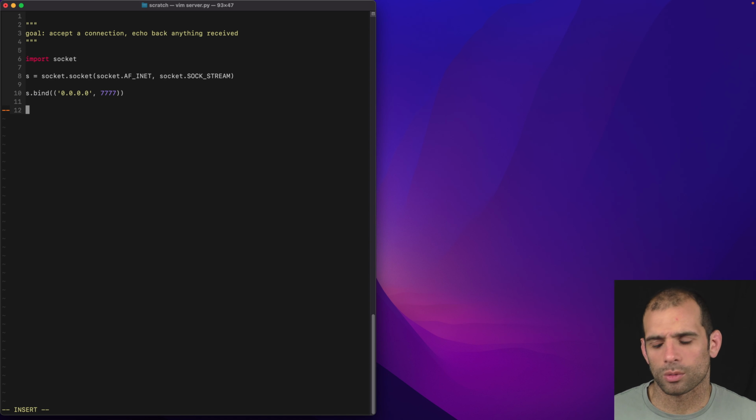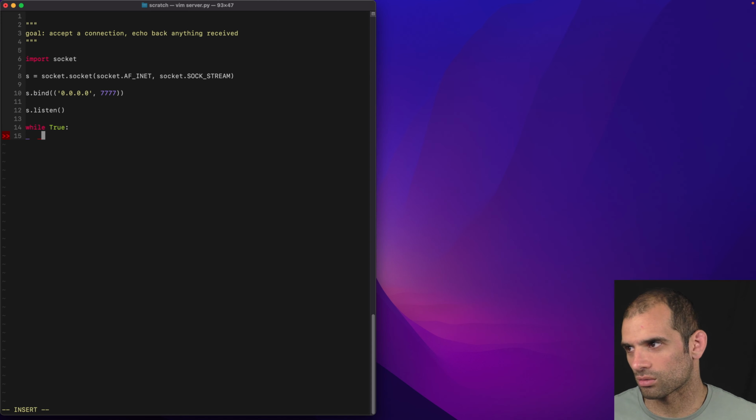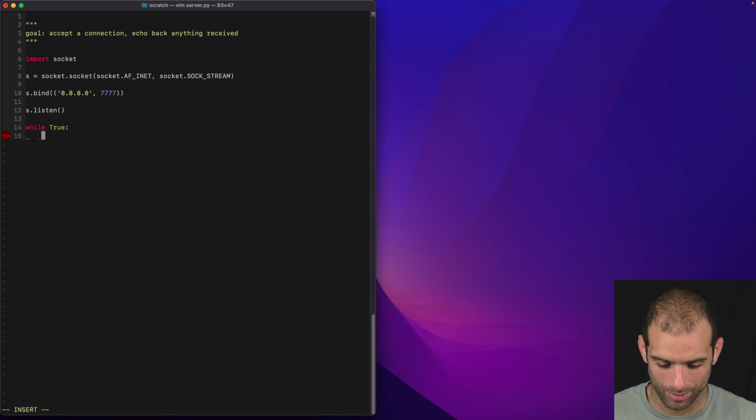With TCP, there are two steps to start accepting connections. First, you need to indicate to the operating system that you are able to accept connections. You're ready and willing to accept connections, and then you're going to accept connections. And if it's a server, you're going to want to do this repeatedly. I guess technically, for our goal, we're only trying to accept one connection, but we'll get ready to accept more than one. So let's see, if we're going to accept connections now, we're going to call connect.